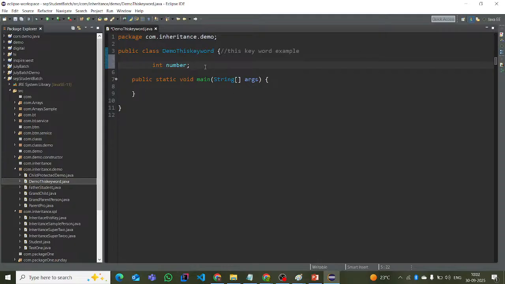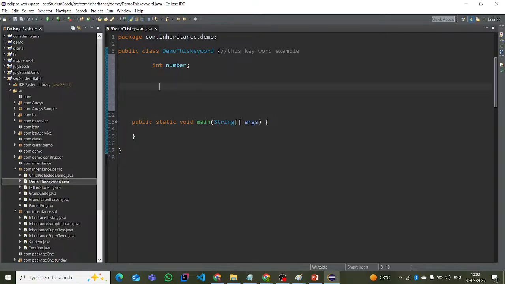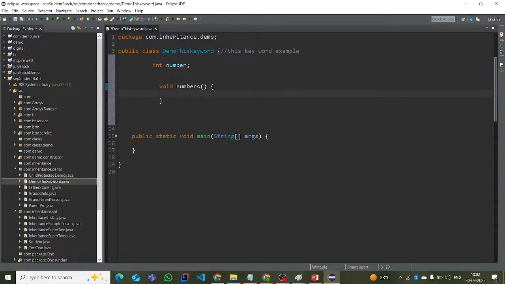Okay, let me write a method with the name void numbers. This is my method name. If you don't write any access modifier, the JDK will give the default access modifier, right?